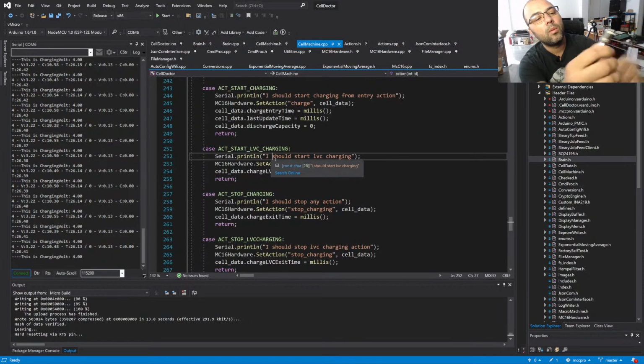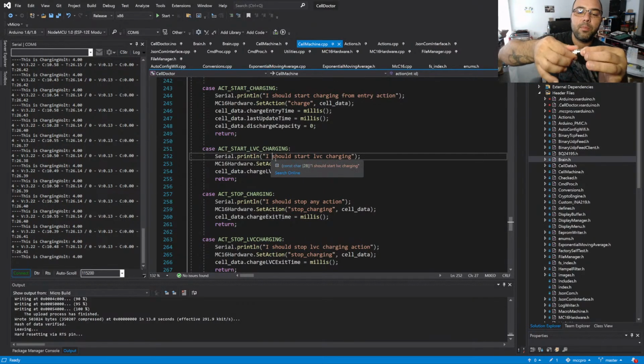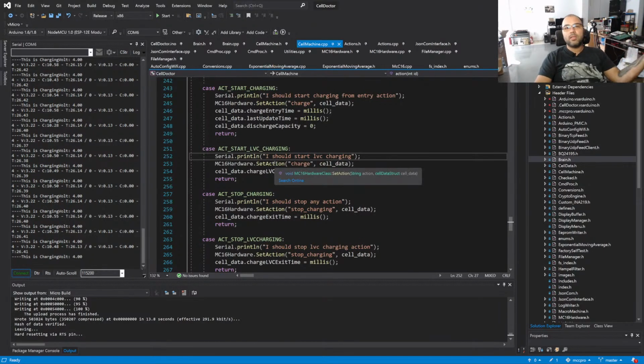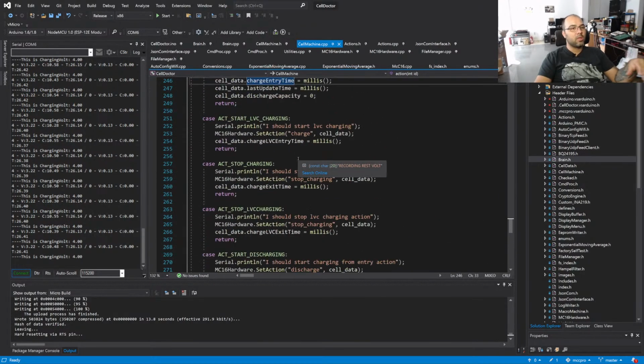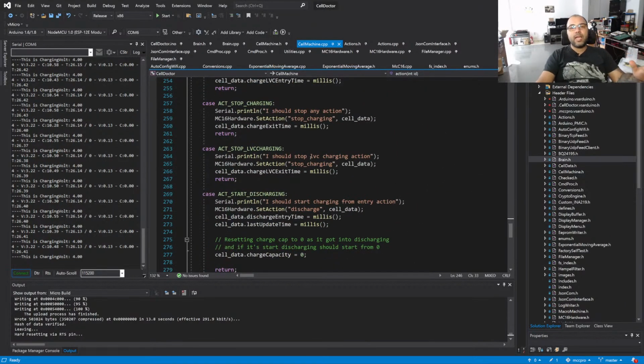So I tested this with the plastic case. It has 2 millimeters between the connectors, but there's no issue using it because you're grabbing it from the top like this, and it fits like it was meant to be there. But I didn't have any idea that I would be using these external connectors when I designed that plastic case, but it works. When it works, it works. I'm glad it works, and we don't have to modify that mold because that's expensive and it takes a lot of time. So that's the update for today, guys.